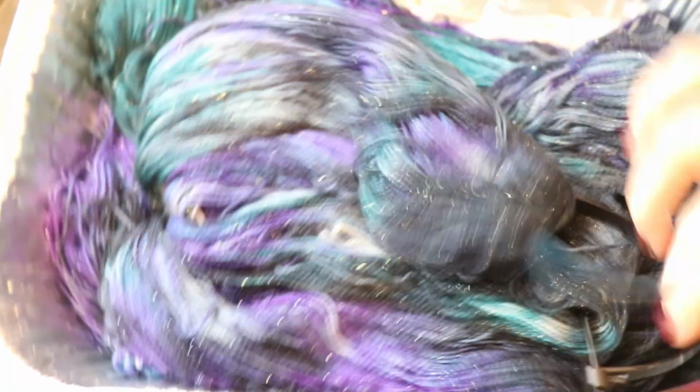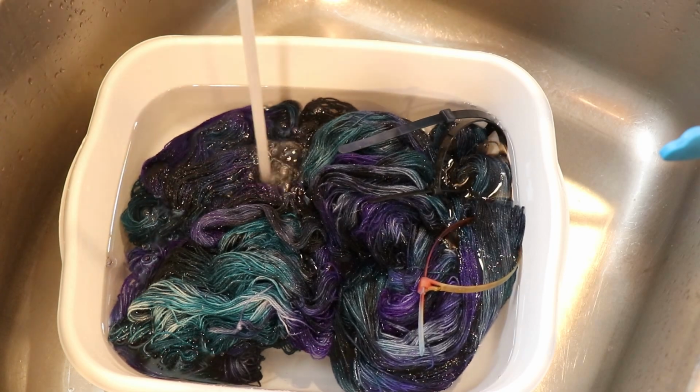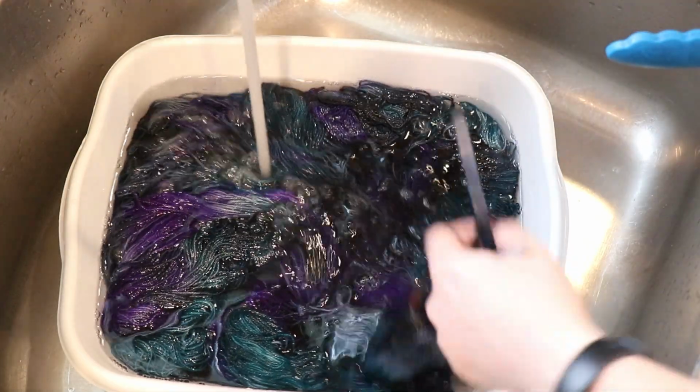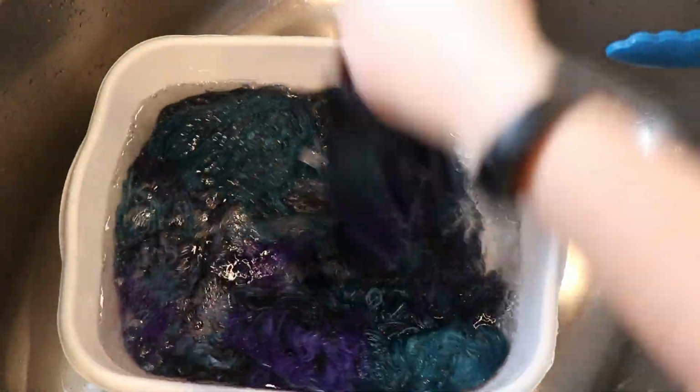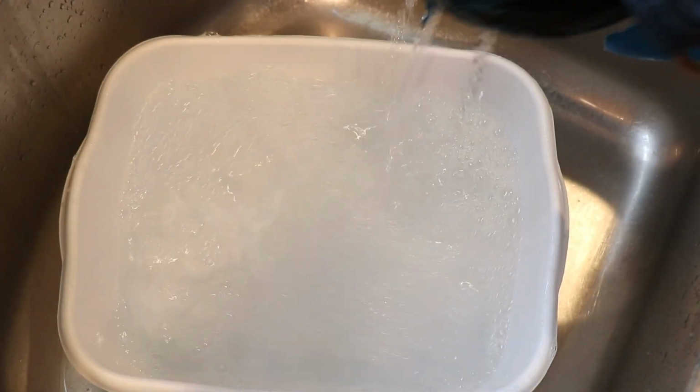Let's wash our sparkly yarn. I am really happy with this colorway. And I think that the ParadiseFibers acid dyes work really well for this technique. I was considering using like electric violet and teal from Dharma, but I didn't know how much I had left. And so I didn't know if I was gonna have enough to do all of the yarn.